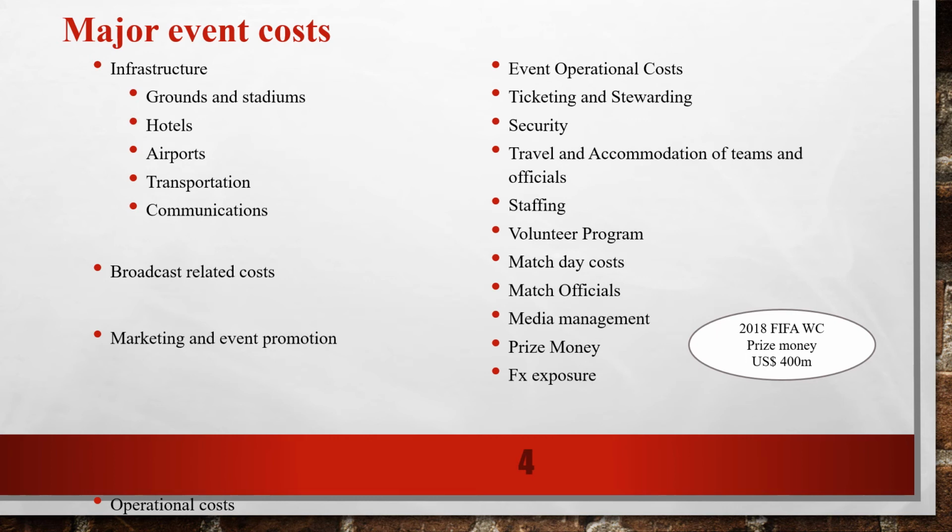And then there could be foreign currency exposures because the event revenues are received in, say, US dollars or euros, and part of the expenses are, say, in the local currency of the host country. So there could be a significant foreign exchange risk that has to be managed. And so there could be some currency hedging costs involved. Mind you, these are examples of some of the main headline costs. There are many others.